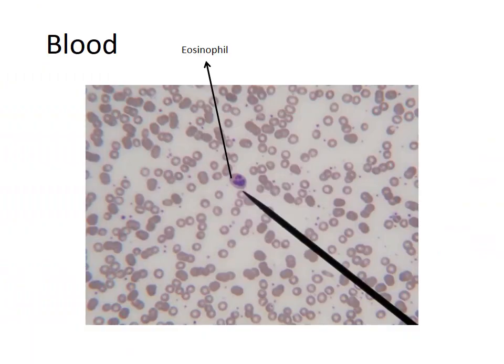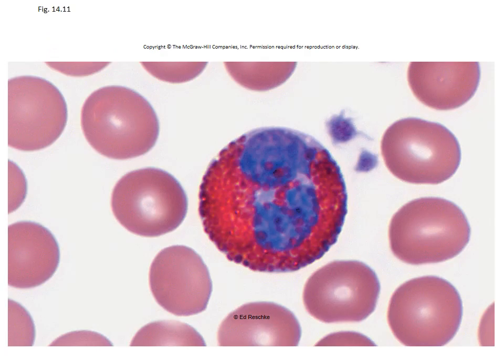So the next one is an eosinophil. Again, I think that these pictures are kind of tough to really use. So I stick with this. Now, there's 3 granulocytes. We just looked at a neutrophil, which has granules, but they're not the star of the show. The next 2, the granules, are definitely the star of the show.